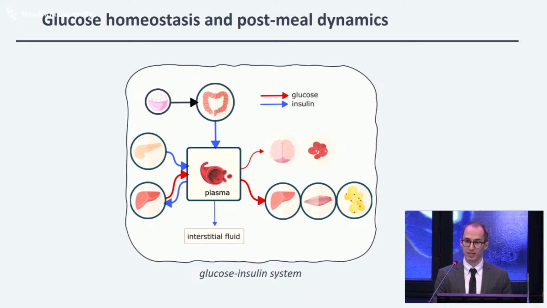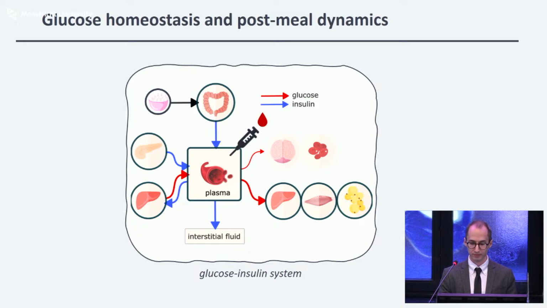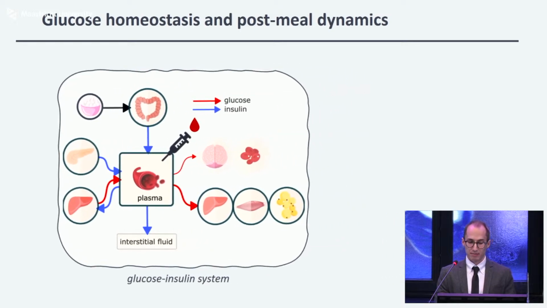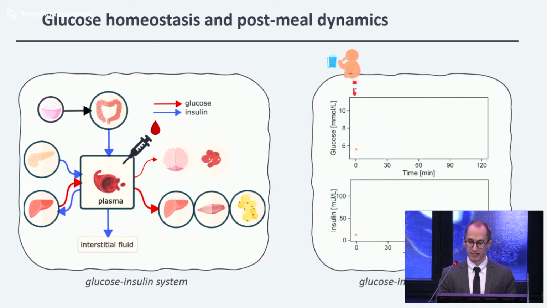In the meantime, insulin also suppresses the release of stored glucose from the liver, since there is already an excess of sugar from the meal. Finally, as the glucose levels decrease towards the homeostatic level, insulin is also cleared from this system. If we take blood samples throughout this period and determine the glucose and insulin levels in these samples, we can draw the response of this system.